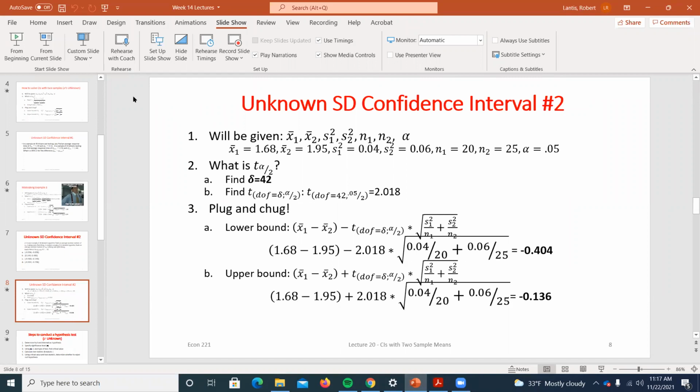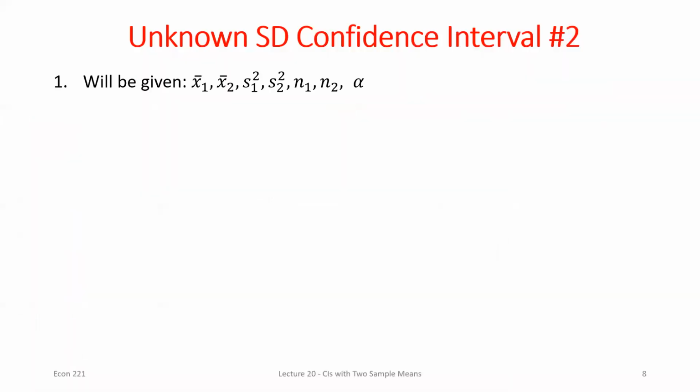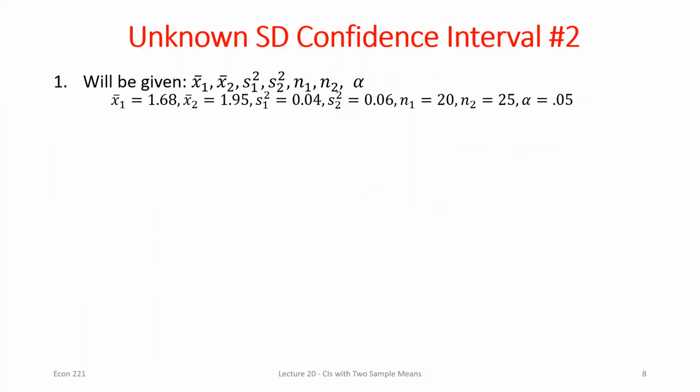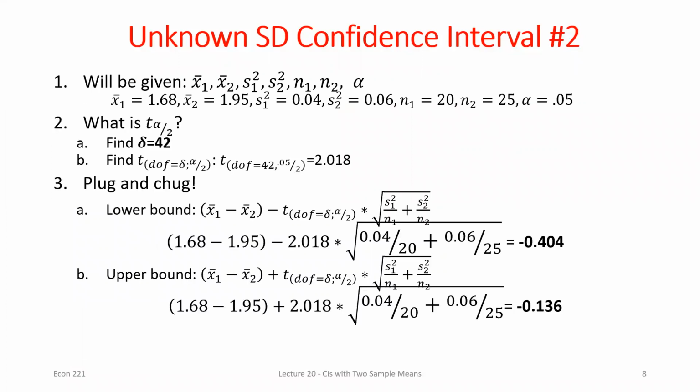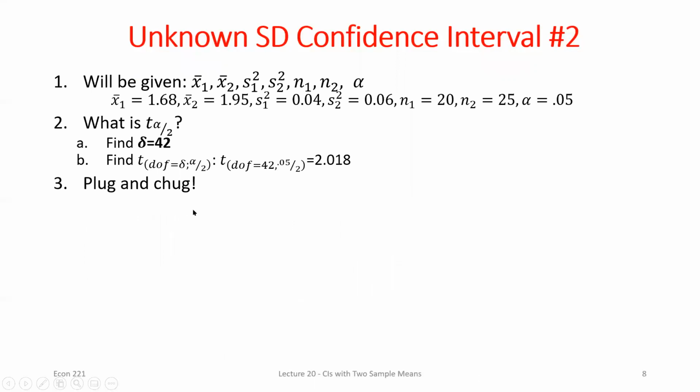Everything else is just a matter of plugging in the sample means, the sample variances and sample sizes, which we were given in the problem. Once we looked up that T value, then it's just a matter of getting these entered into our calculator, okay? So this one, once again, I've got only negative values. Notice my confidence interval starts at negative 0.4, stops at negative 0.13. So with 95% confidence here, if I set this up, I believe it was brand A minus brand B.